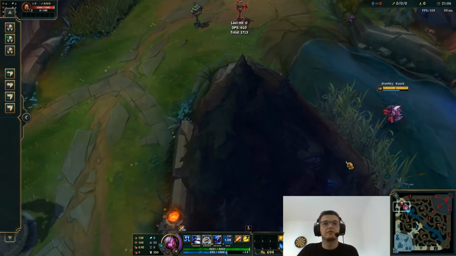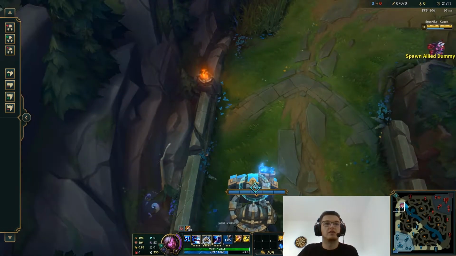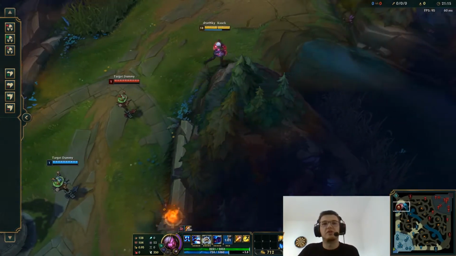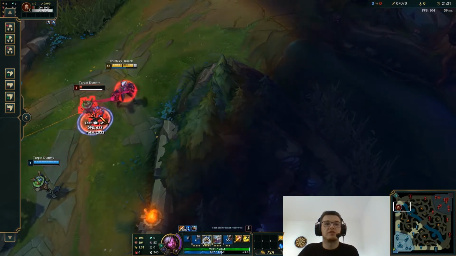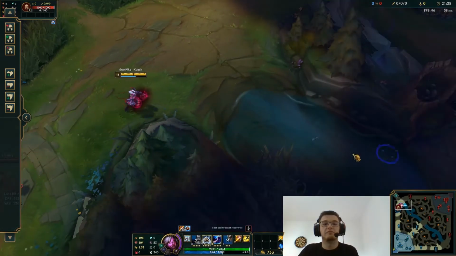Okay. Again, if the players are under the tower, it's a lot easier to gank with any champion. You just come through the river, and I usually don't start with R, only if it's necessary. I start with Q, and if he flashes or gets away, then I R him.